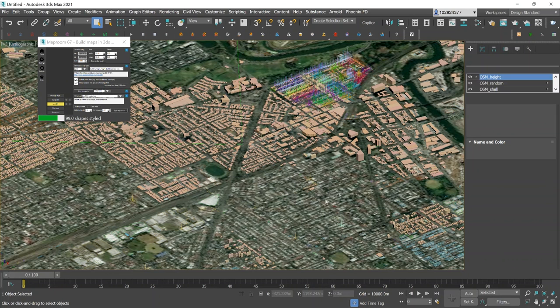If you're wanting to get rid of the satellite image itself, you have two options. You can either simply click and delete, or right click and hide selected. And that's how you can use Maproom to create a city and build up either density or what you're needing in Maproom itself. Thanks.